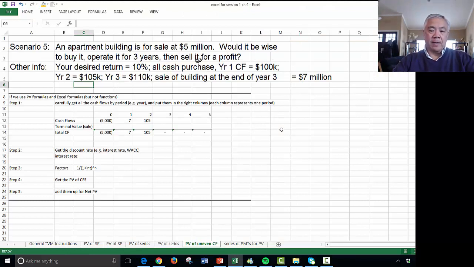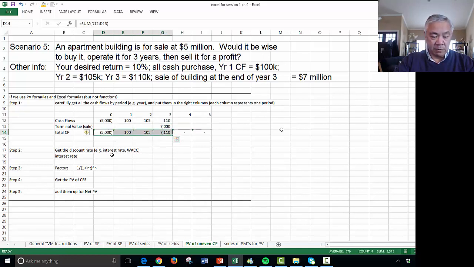Okay, here it is in Excel, and let's put in the cash flows. So let's start with the initial investment. It's a negative amount because I'm paying money out. So it's out of my pocket, it's a negative. Negative 5, and we'll do it in thousands. So it's negative 5,000. And then year 1, we're given that we get 100, positive. Year 2, 105. Year 3, 110. And at the end of year 3, we sell it for $7 million. So we had cash flows that are investment, and then the 3 annual cash flows. And then we get a big check at the end of year 3.